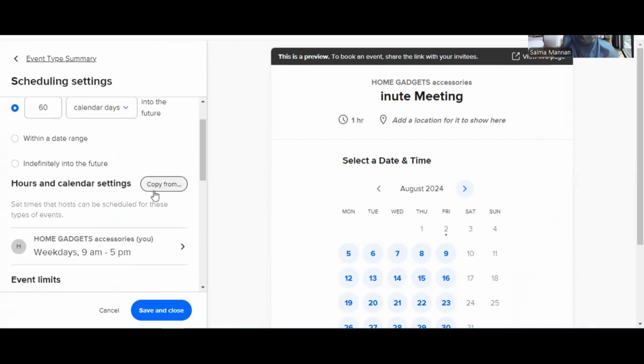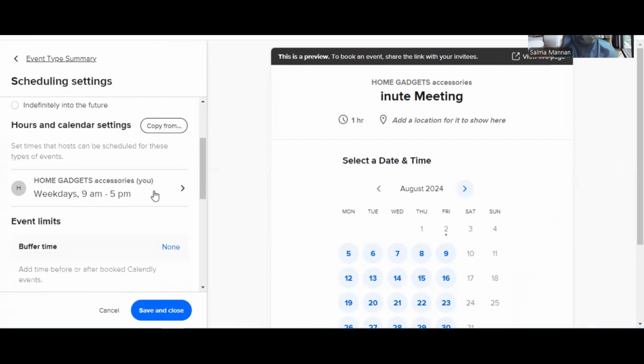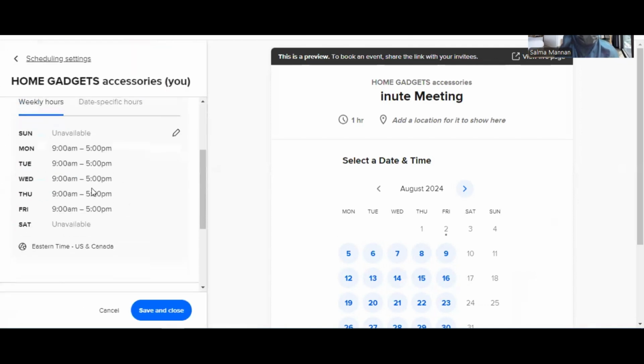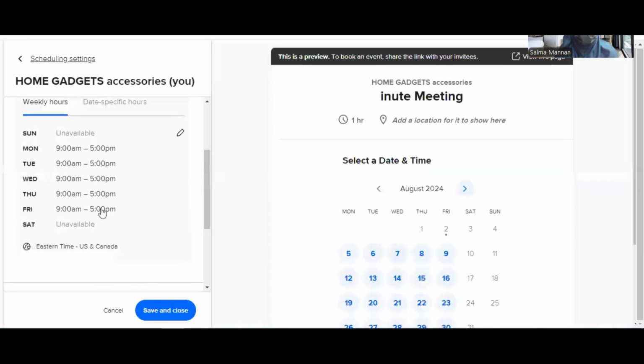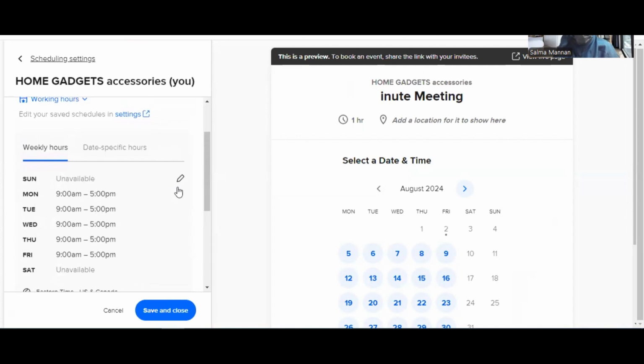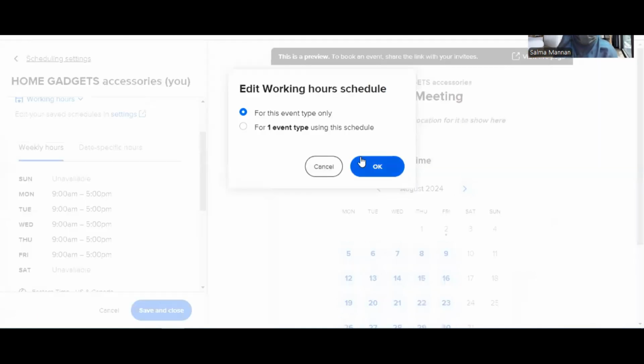So here is the time where you can actually set when you want to open slots for the meeting. For example, if you are busy from 8 a.m. to 12 p.m., you don't want people to schedule a call at this time, so you just go and only type 1 for 1 event type using the schedule.